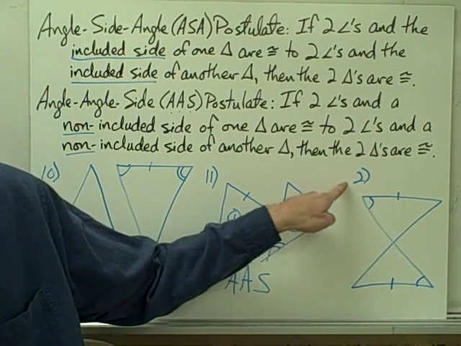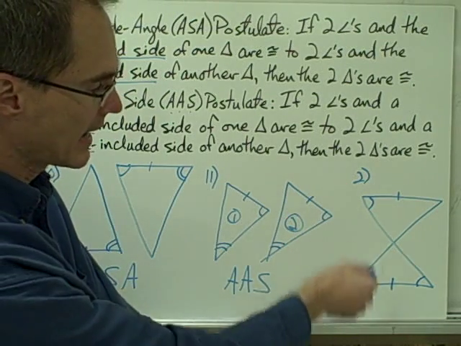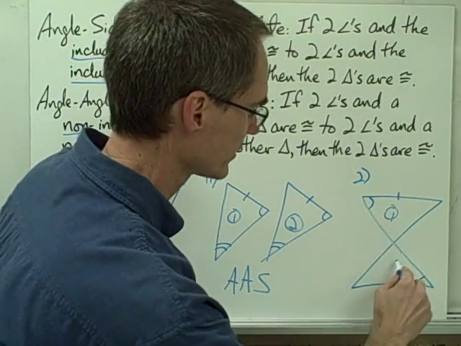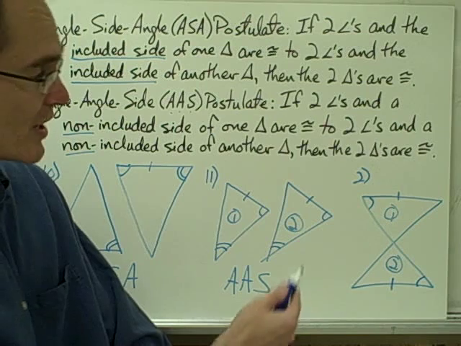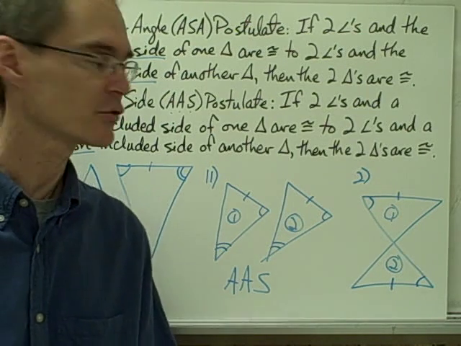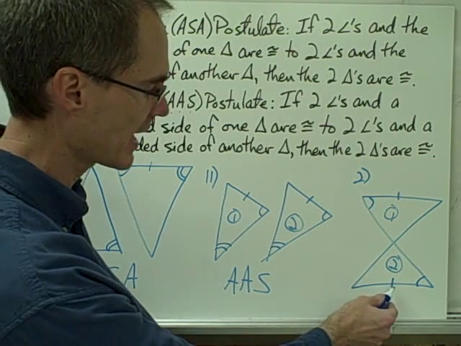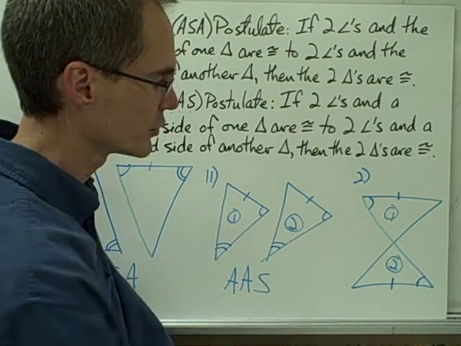And finally, I'm looking here at example number 2. We see another example of a pair of triangles. We call this triangle number 1, triangle number 2. We see an example of a pair of triangles in which, again, at first glance, it looks like I don't have enough information to use any of my triangle congruence postulates because I just have one side here congruent to one side here, one angle congruent to one angle.